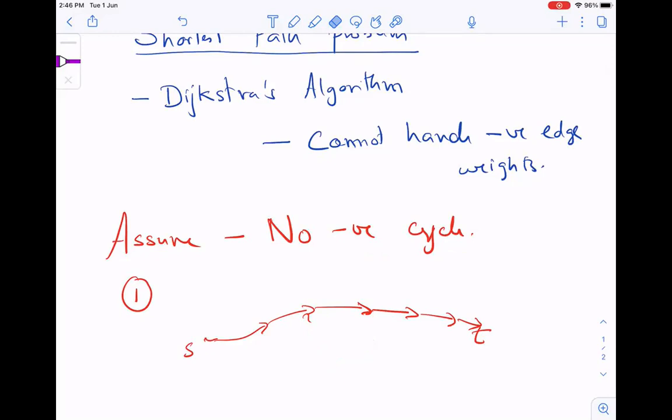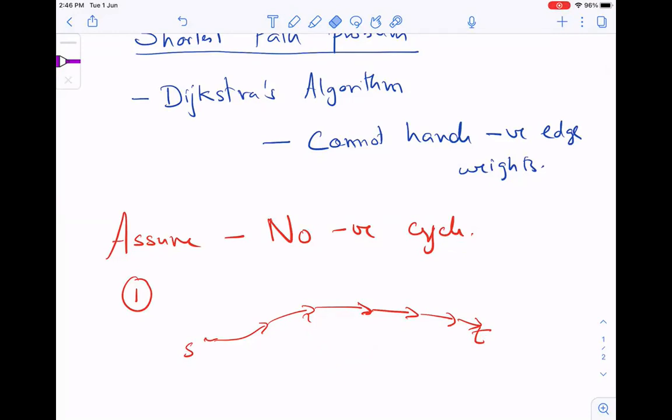Simple path meaning a path without any cycle. It's a path, it's not a walk. Sir, this cycle means negative cycles or any cycles you are talking about? Any cycles. For now, there is no negative cycle. Start with assuming that there is no negative cycle. Okay, so for the concept of the shortest path, we are just assuming that there will be no cycle.